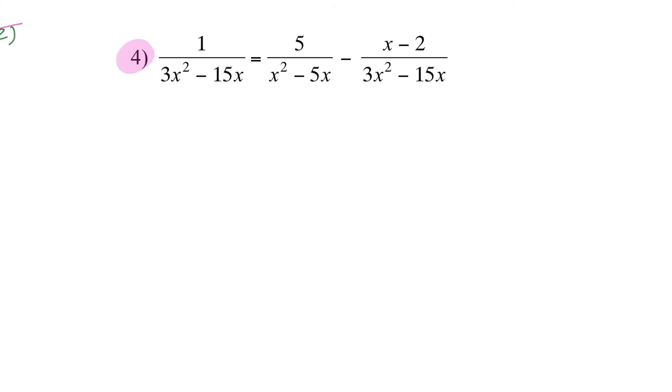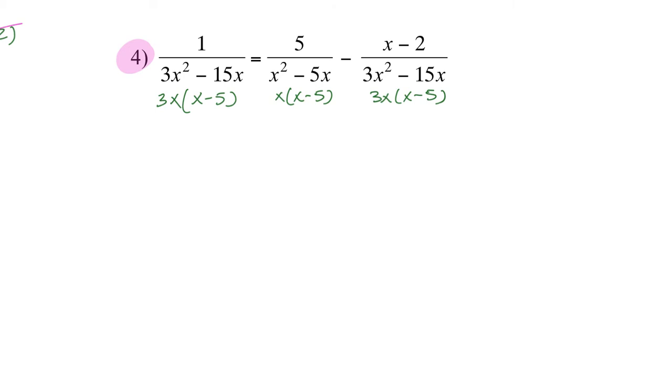So again, I'm going to start by factoring, and I'm going to go step by step instead of just factoring completely, right? So in this case, I'm going to start with factoring 3x. So I have x minus 5. Here, I'm going to factor the x, so I got x minus 5. And here, I got 3x, and then I have x minus 5. Remember that when I find a common factor, I'm actually dividing each term by that one, and that's what's going to be inside of parentheses. So 3x squared divided by 3x is x, and 15x divided by 3x is 5.